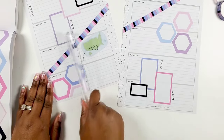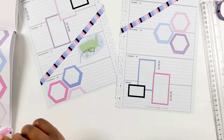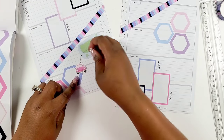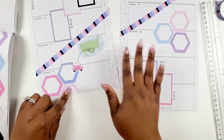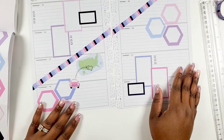Smooth it out. Now once you smooth it out, y'all, that sticker is not coming back up because you've added some pressure to it. So just be mindful. Okay, yay, I like it. I like how that looks.